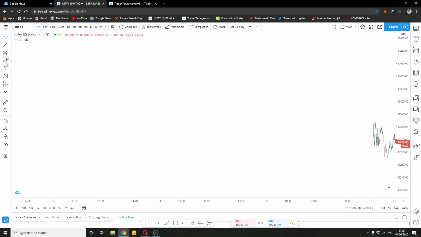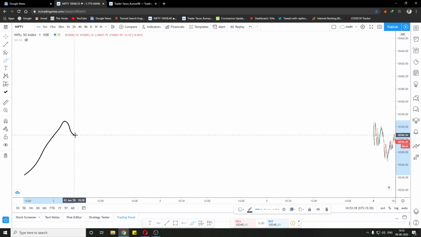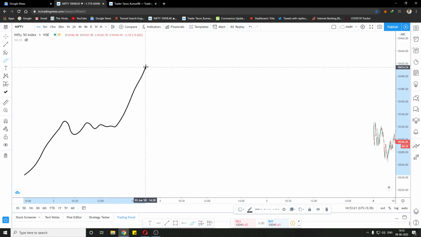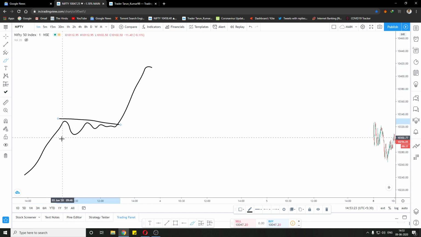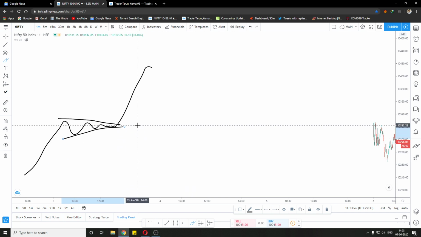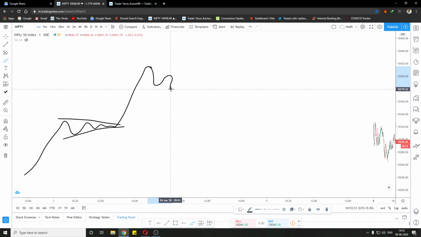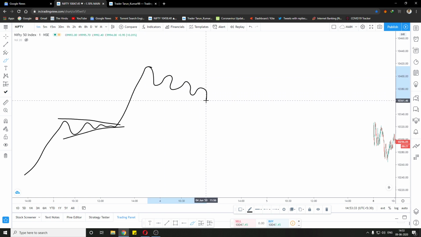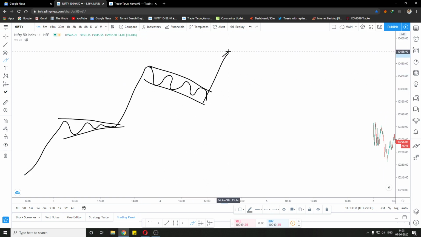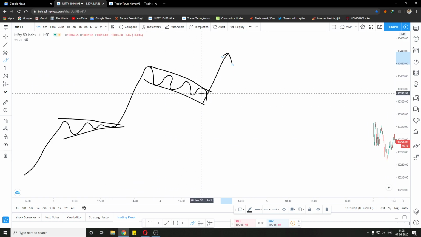Let's say the market is behaving something like this, and here we had an ascending triangle. I mean, this is a symmetrical triangle, but now we are making swings like this. So this becomes our bullish flag, and then we get a breakout here. So if the market actually wants to fall, it will not fall like this, as we have discussed. When the market wants to move, it moves very fast. It will not make these slow swings.